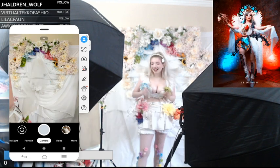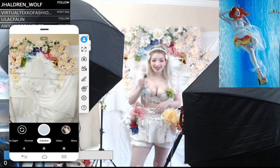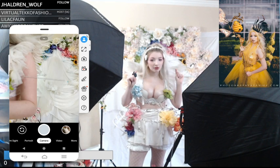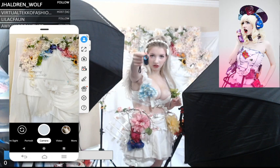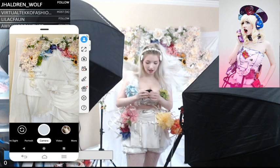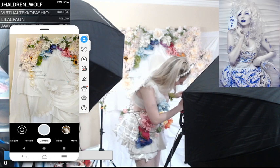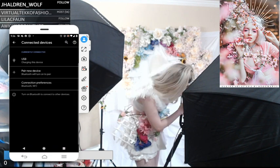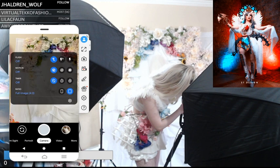Anyway, okay, so the next thing that I highly recommend getting, all of these things that I'm going to talk about today are in my Amazon storefront below. This is the Zodiac Pro Remote. It is just a tiny little cute remote thing. It has one button, and I love it to death. So I'm going to turn it on. It already is on. And all you got to do is go to your Bluetooth.